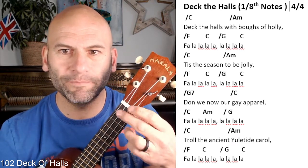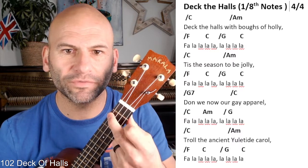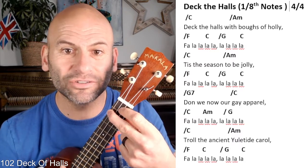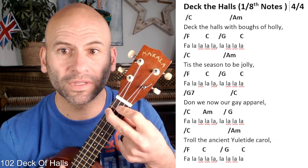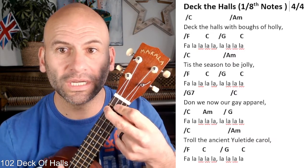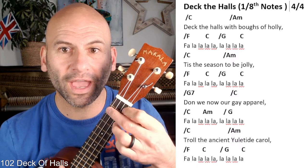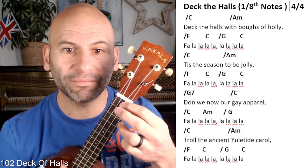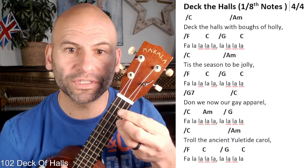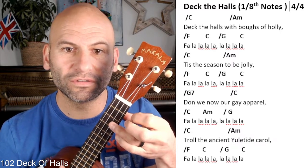So we've got C, A minor, and then we've got the F, and the A minor there. Then it's literally just putting down one finger. How easy is that? And then once we get to the C, F, or A minor, then F, then back to C. And from the C, you just go to the G.